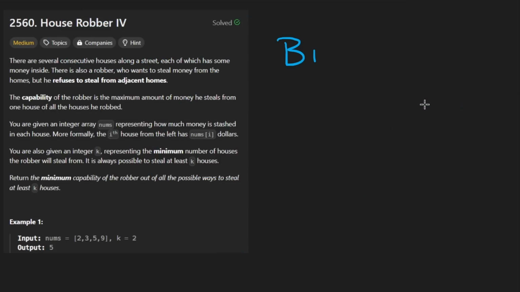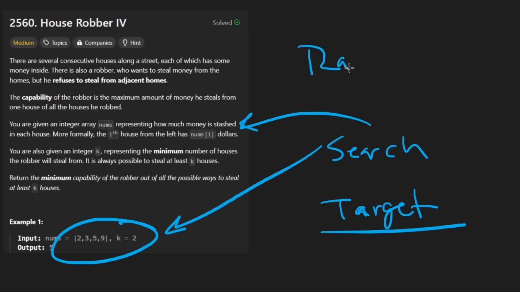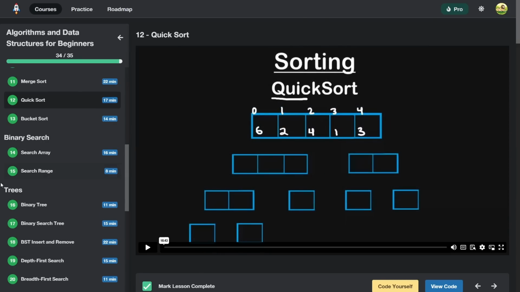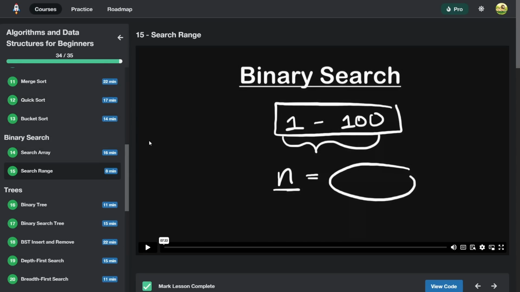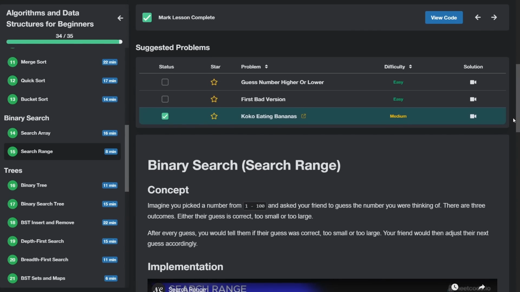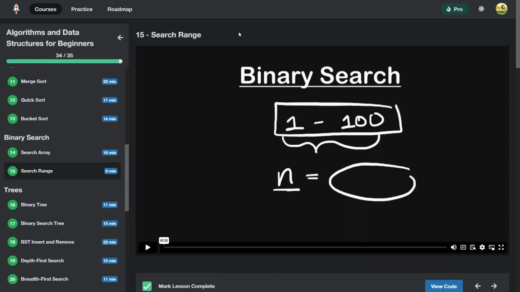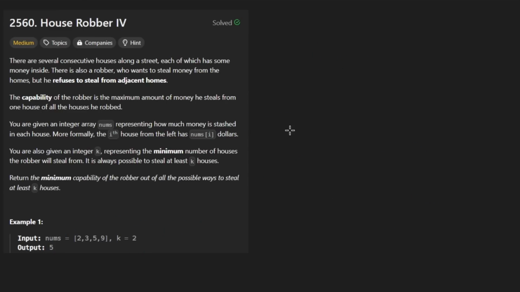But with all that out of the way, let's think about how we can apply binary search to a problem like this one. The general idea is that, first of all, obviously, we're not actually searching a data structure here. We're not searching for some kind of target. We're not doing anything like that. So the way we apply binary search for problems like these, I call it searching on a range. In my Algorithms for Beginners course, I have that pattern over here under binary search. There's searching an array, and there's also this concept of searching a range of values. And so I'm basically just going to take you through the process of breaking down a problem like this one. First, we want to do binary search on a problem like this one.